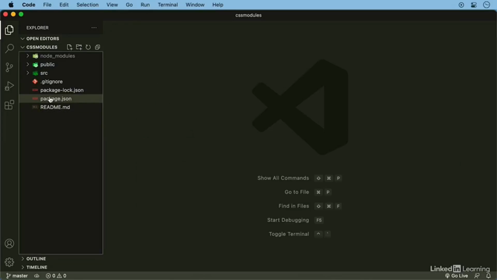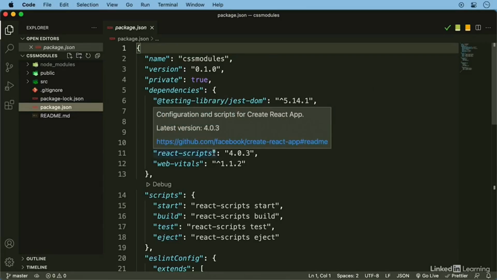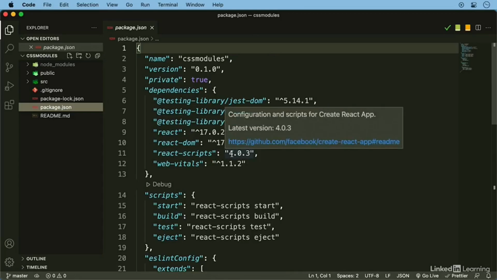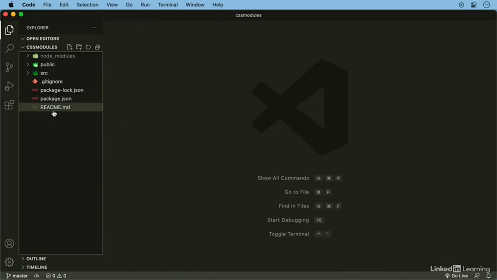Okay, so this is primarily, if you're familiar with React, the typical application that React will create for you. Depending on the version that you're watching, this might be a little bit different. But since React Scripts version 2 and above, CSS modules are supported, so you don't have to worry if this is above version 2. In this case, I'm on 4. So you should be on a version above 4 and be fine.